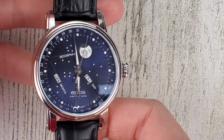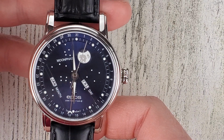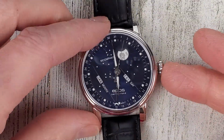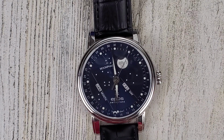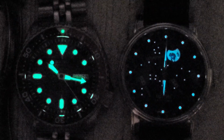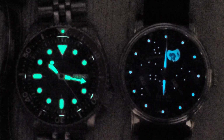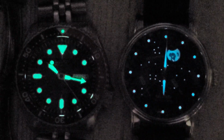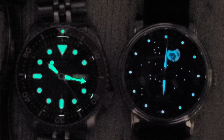And I think it's about time to check out the lume on this, and perhaps we'll bring over my SKX and compare it to this watch. Yeah, what the heck, we'll throw the SKX in and pause the video, and we'll be right back with the lume. Alright, so of course the EPOS is on the right, the North Star, and my SKX is on the left. Of course the SKX has a better lume. I mean, it's a dive watch, larger indices and all that, but EPOS is not too bad.